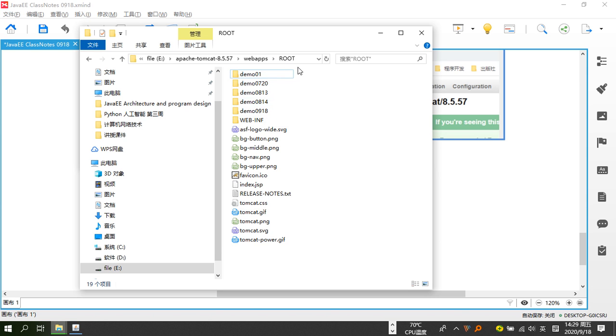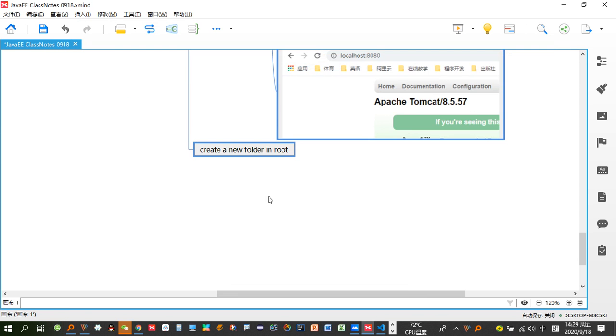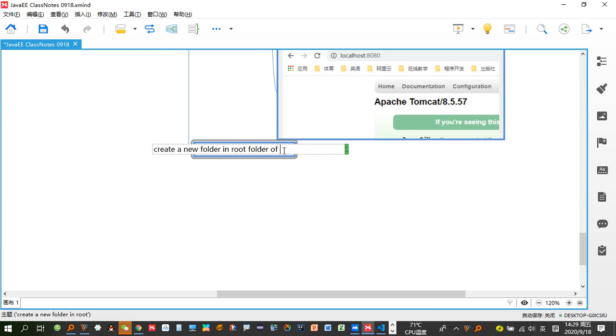So you create a new folder in the root folder of Tomcat, the installation path.